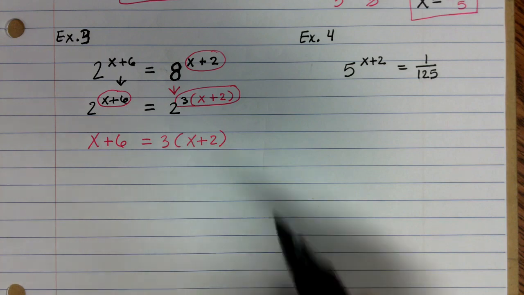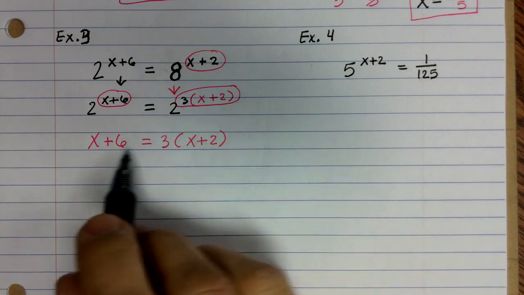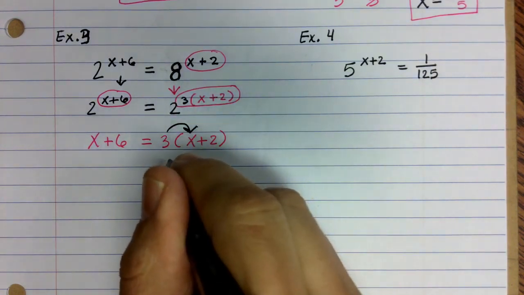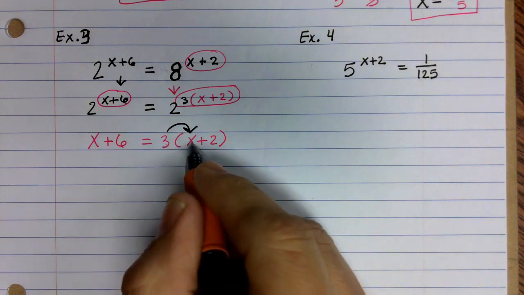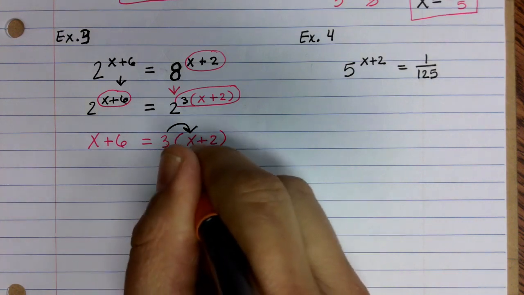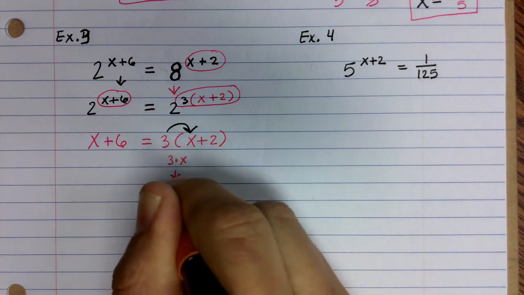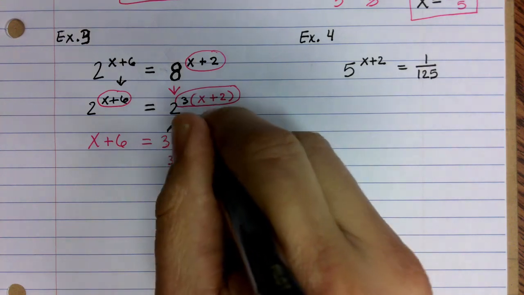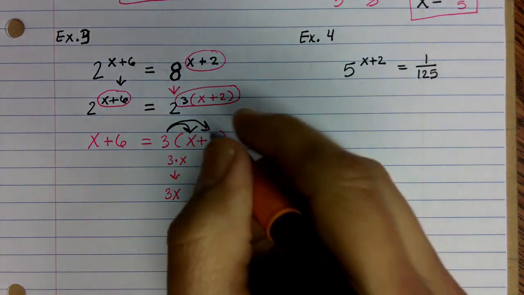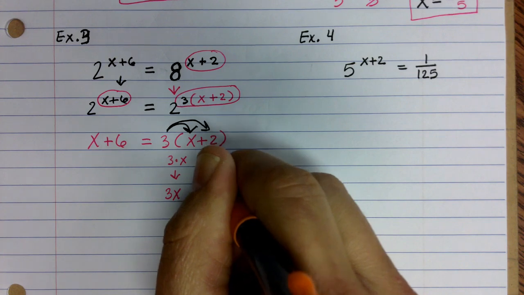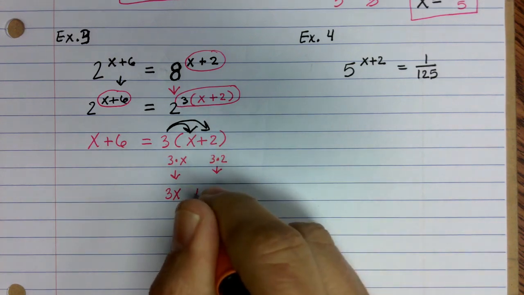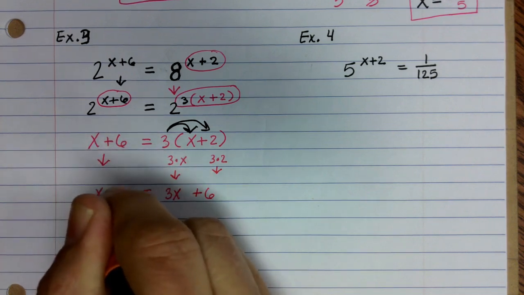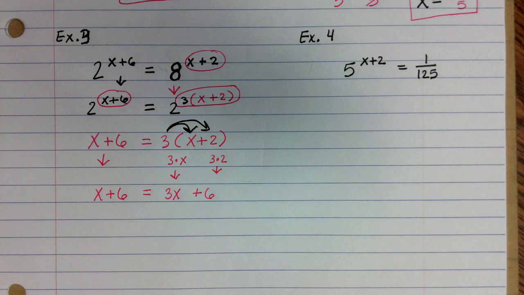Now, the next thing we want to do at this point is we got to distribute this 3 right before we can solve this. So I'm going to distribute this 3 by multiplying it to x. So therefore, at this point, we have 3 times x. I'm going to write that 3 times x, and that's going to give me 3x. And then I have 3 times this 2. So I have 3 times 2, and if I multiply 3 times 2, that's going to give me positive 6. Bring down my equal sign and bring down the left side of my equation. Alright, and now it's more basic.